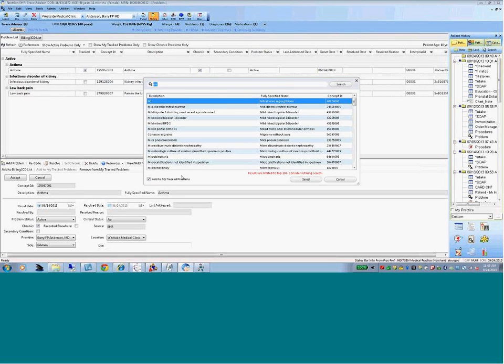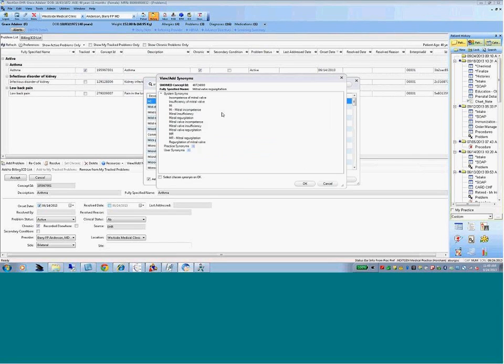Notice down here, add to my track problems. It's going to add it to the track problems if I choose. I can also right click and view and add synonyms. So synonyms that are utilized for myocardial infarction, all these that correspond with it. Now, depending on your practice templates or settings, your system admin settings is going to determine whether or not you have the capability of adding practice synonyms or user synonyms. Now, it's just a little plus sign, and you can do whatever you want.